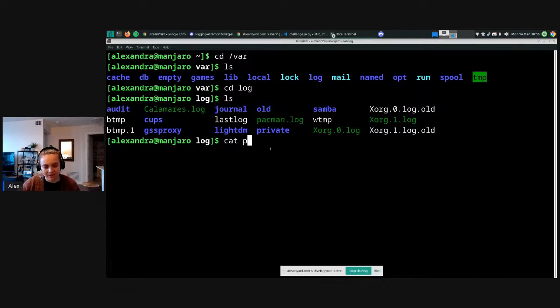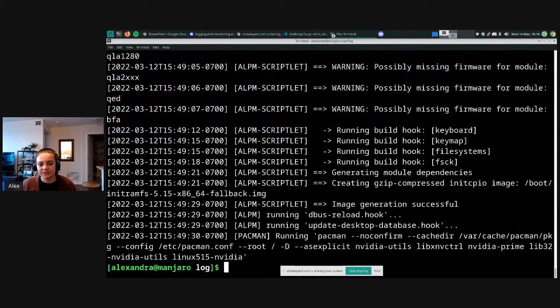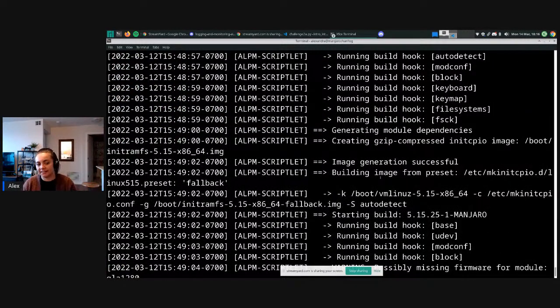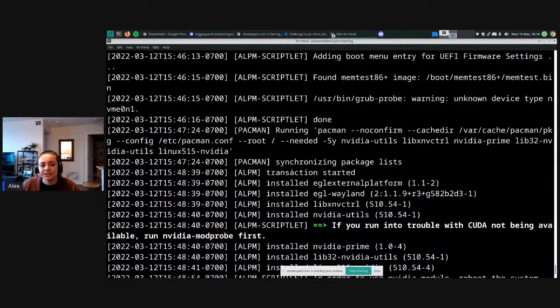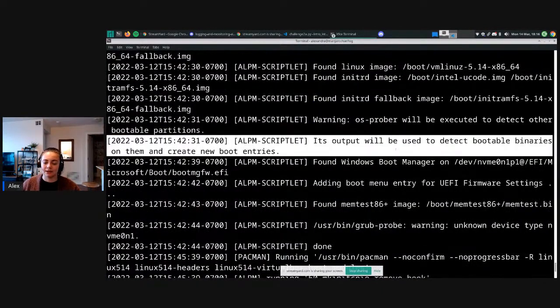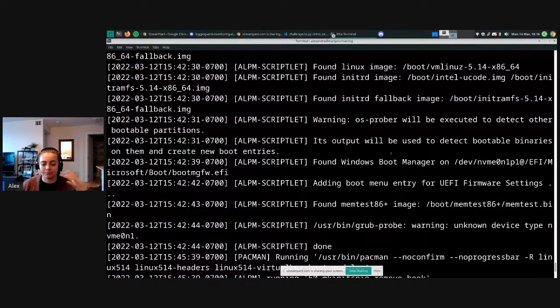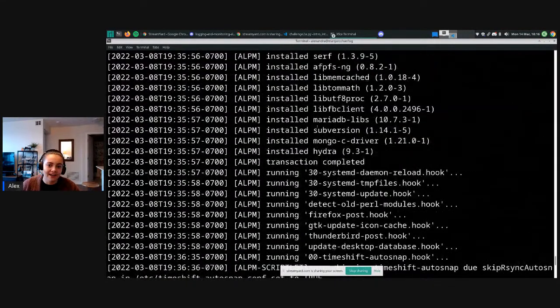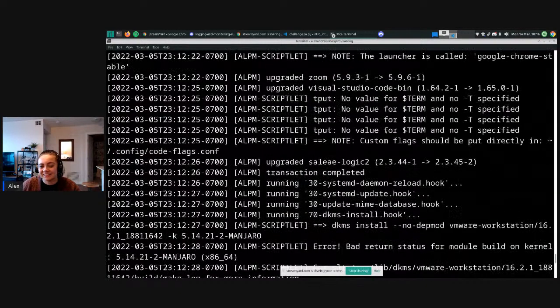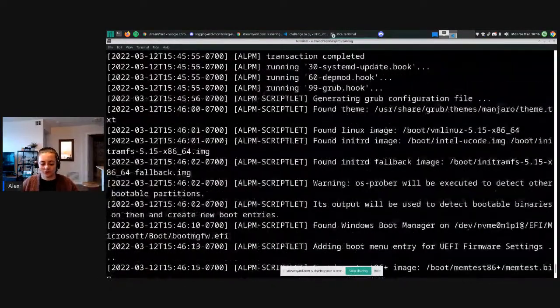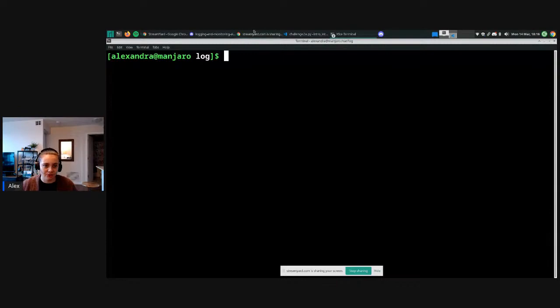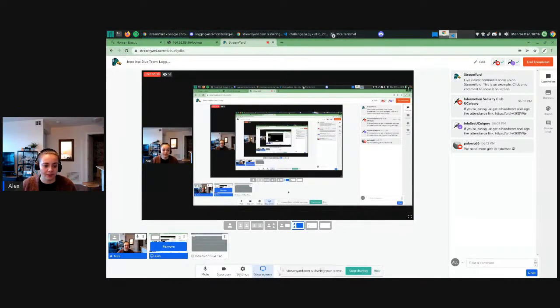So if I cat out pacman.log, what you can see is it's just a bunch of text. It's not scary. It's just a bunch of text pretty much being printed to a file and just sent there, and these are the things that are going on. So this is just telling me all of the different things that my package manager has tried to install, softwares that it's building. Your package manager often builds the softwares for you so you can run them, updates, and it's just straight up telling me what happened. It gives me a timestamp of when this happened and a message. What I'm trying to get at here is that logs are not scary. They are just files and you have them and you have probably never looked at them.